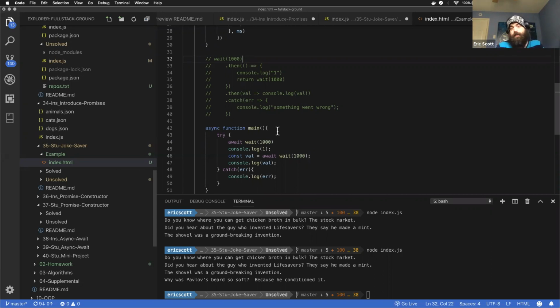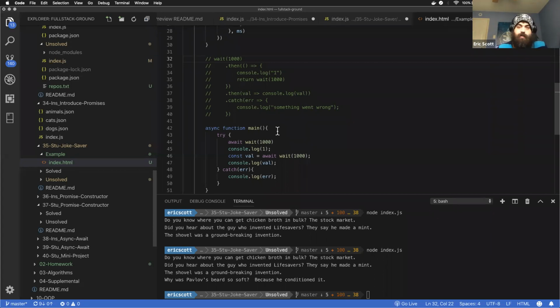What's in the promise, that's up to the library that you're using. Axios gives you back this response object that represents the response you got from the server. If you use the promisified version of the file system utilities, they'll give you back data from disk or just nothing if it's a read or if it's a write file.